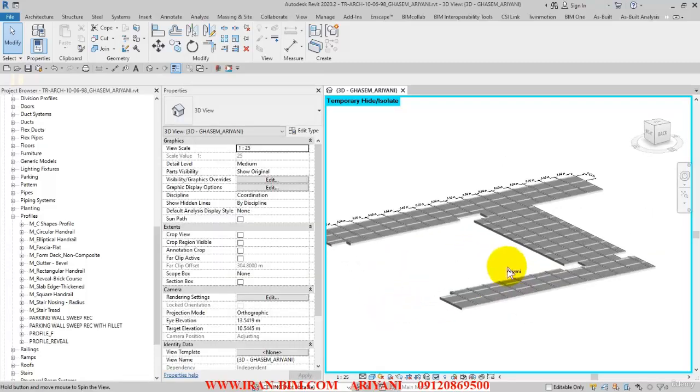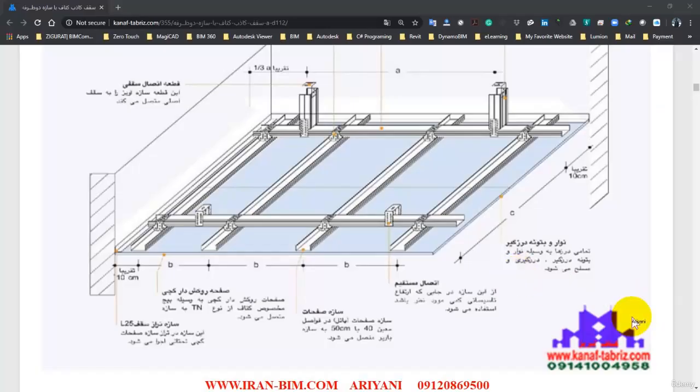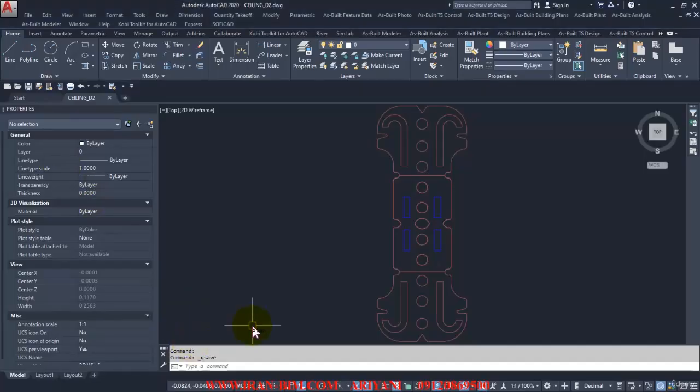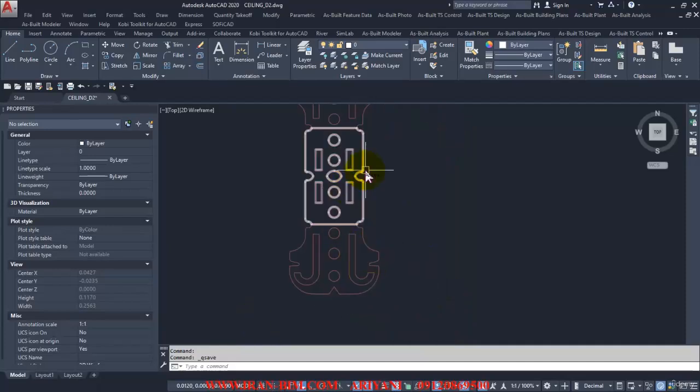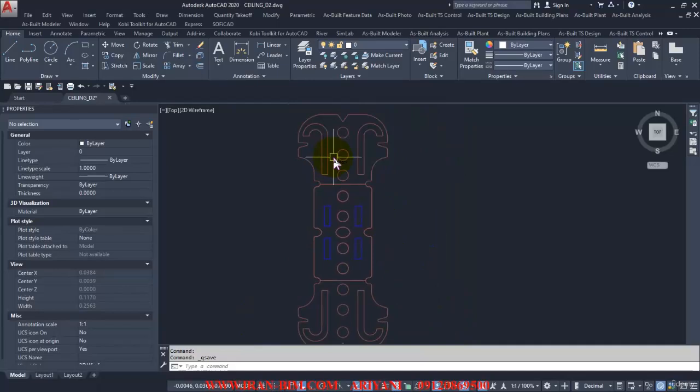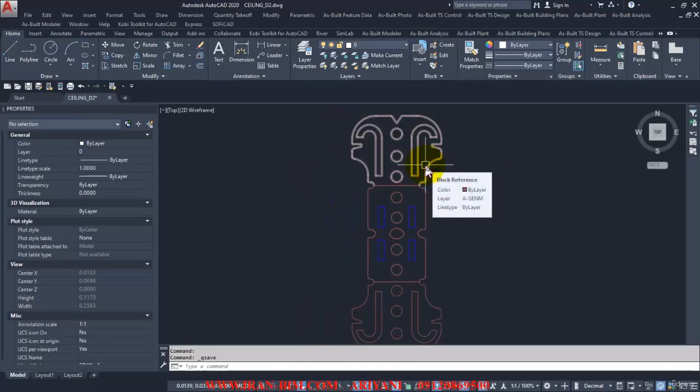Alright, and after we've done this, we need to make these connections that we have here in detailing. If you have the CAD file for it, it can be a lot easier, but it's fine if you don't. You can just create it in the CAD file itself and then use it in Revit. There are multiple reasons for this. The most important one being that 2D drafting is done much easier and better in the AutoCAD file, and you can manage it much easier, which isn't the case for the Revit file.